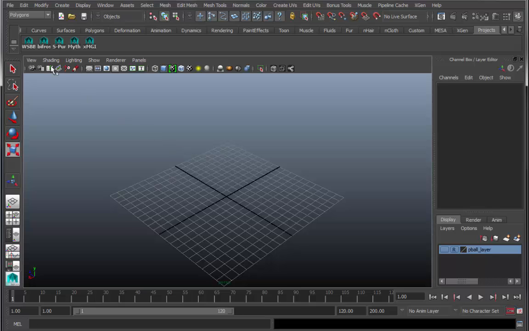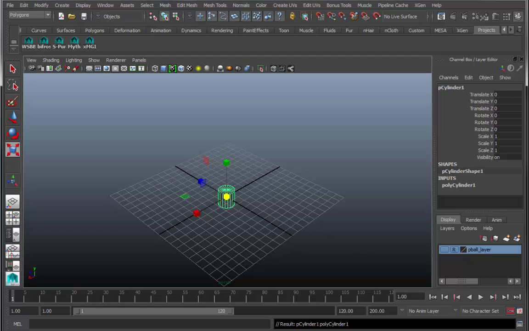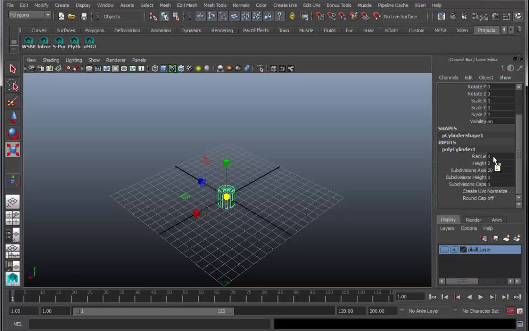So for this exercise, we want to create a polygon cylinder. Just bring in a regular cylinder. And we want to come into the history and make sure we're all using the same size and poly count. So for this we need a radius of 2. We need a height of 10. We need a subdivision around the axis of 10. And you need a subdivision cap. This is a little trick we're going to be using. Subdivision caps 0. Now watch what happens to this little pie slice here when I say caps 0.